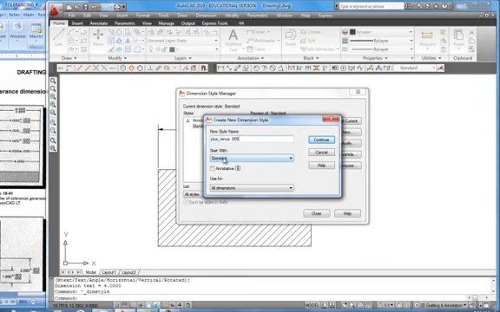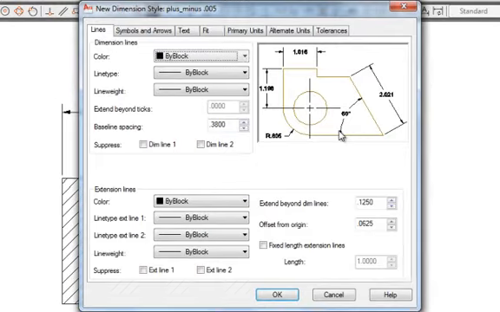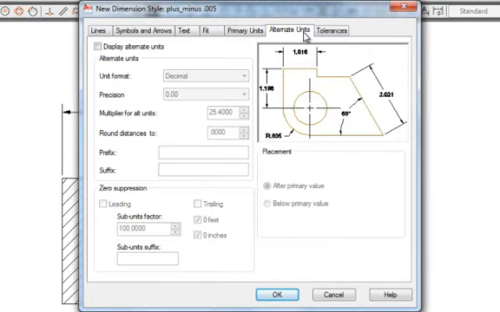And then we're going to start with our standard, because we already changed that to match the ANSI standards, and we're going to hit continue. Okay, it comes back up. We shouldn't have to change anything in here. The only thing we really should have to change is these alternate units and our tolerances. Alternate units you only use if you want to display the metric and English equivalent on your drawing. We're not actually going to change any of that. We're going to just use the English equivalent, what we have showing already.